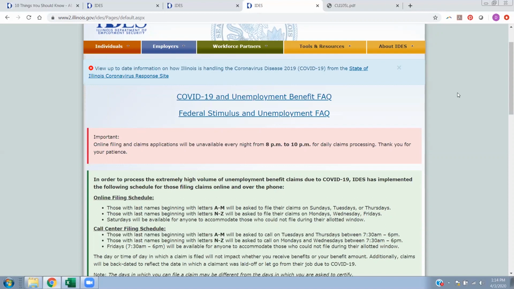The most important thing to do on this page right now is look up the filing schedule for the IDES that they have implemented to determine on which days applicants should file for benefits. Because of the overwhelming phone and web traffic due to COVID-19 job layoffs, the IDES has seen massive increases, which are making it difficult for everyone to apply at once. Use this guide to make sure you are applying on the correct day, determined by the first letter of your last name.